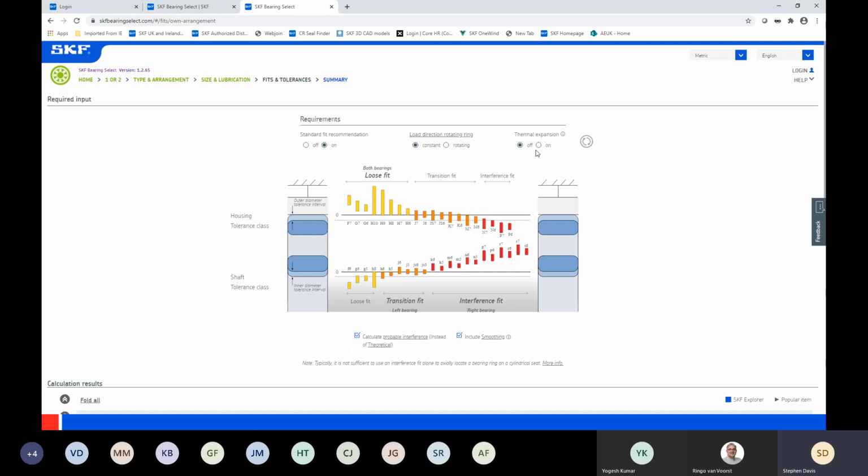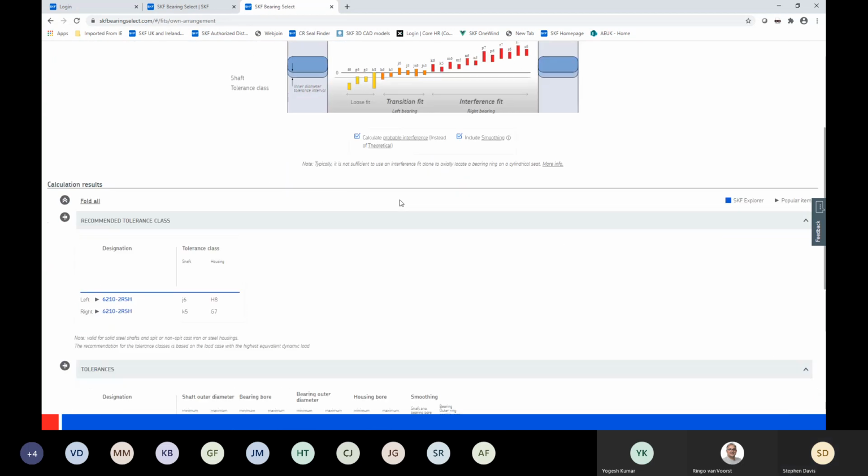For example, a deep groove bearing would need to slide in the housing to accommodate thermal expansion of the shaft. Other bearing types, such as cylindrical roller bearings or CARBs, can accommodate that within the geometry of the bearing, so they don't necessarily need to be able to slide in the housing. So if you've got one of them, you can keep that off, but in our instance with the deep groove, we need to make sure that it can slide. So we turn that on.